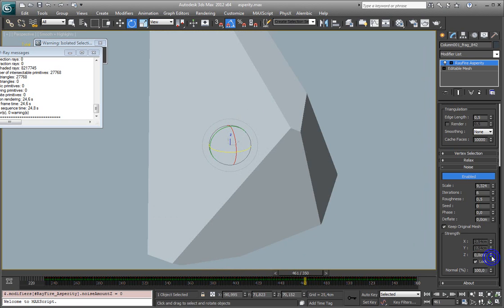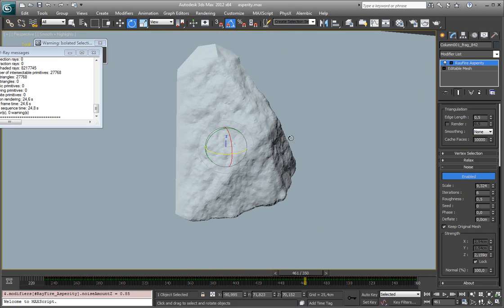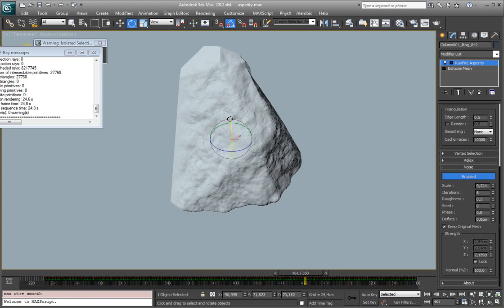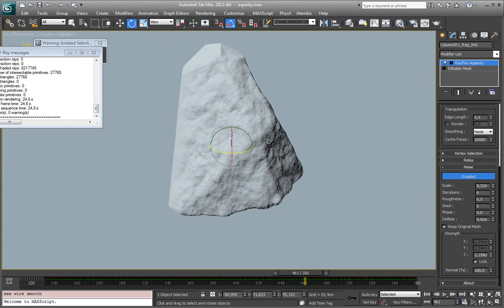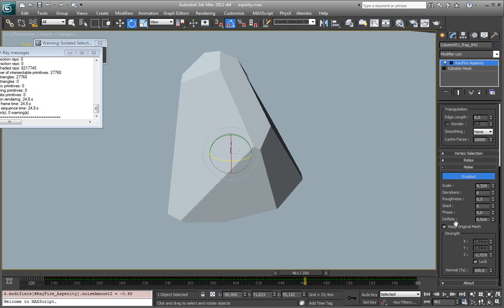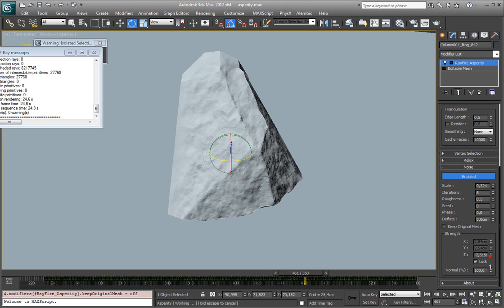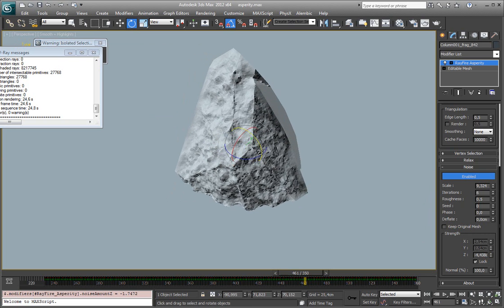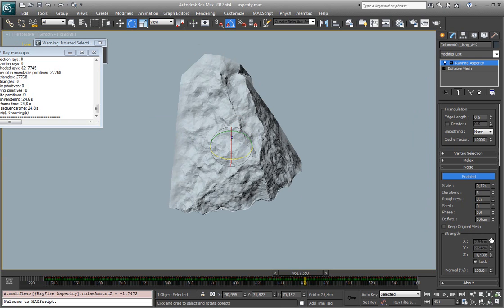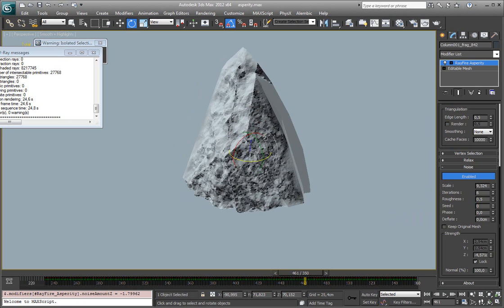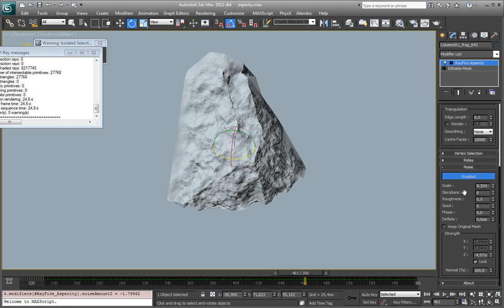Here it's at 0. When I increase it, you see even though my keep original mesh is on, all the new vertices go out of the original surface. And if I start decreasing the strength and go to the negative value, it will go only in the negative way. So this is just another way to control your noise, so you can get some bumpy fragments or some fragments with a lot of concavities.